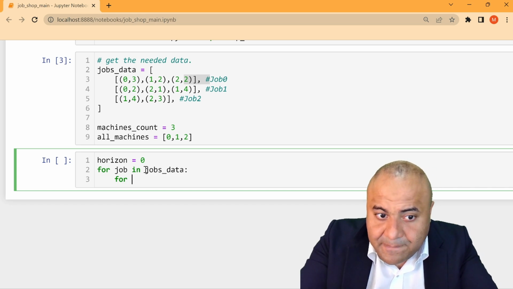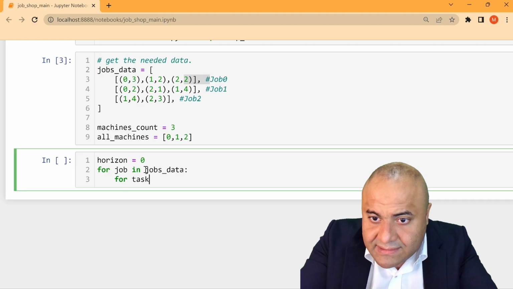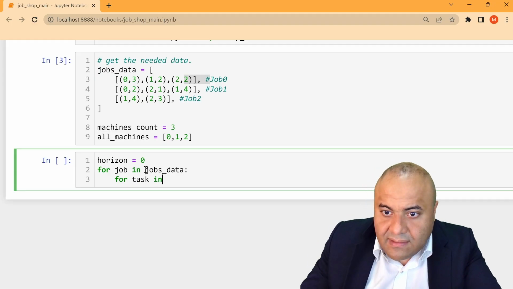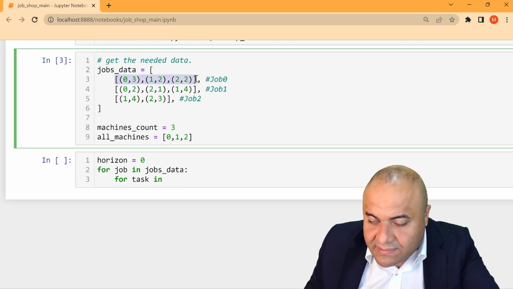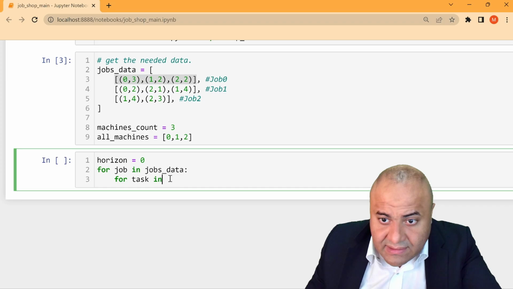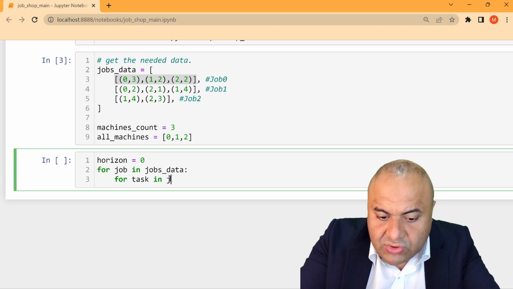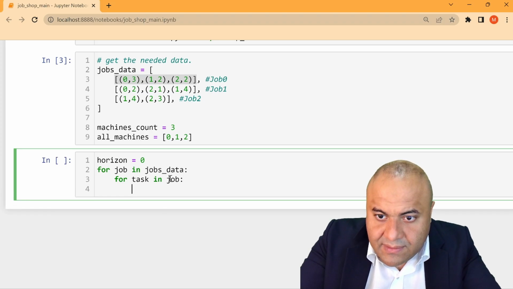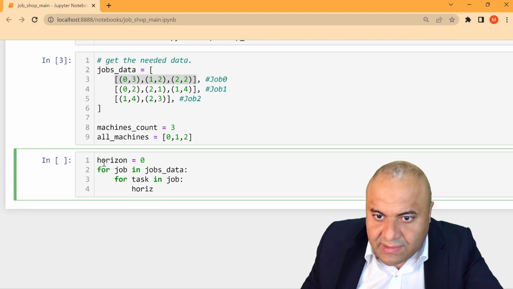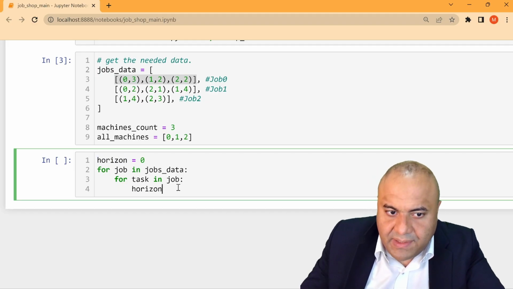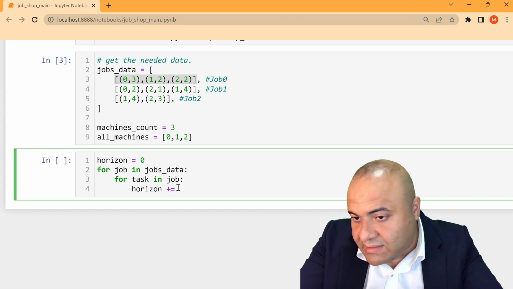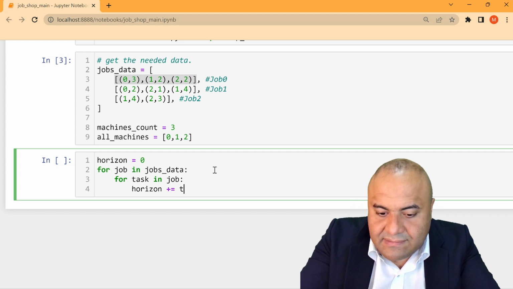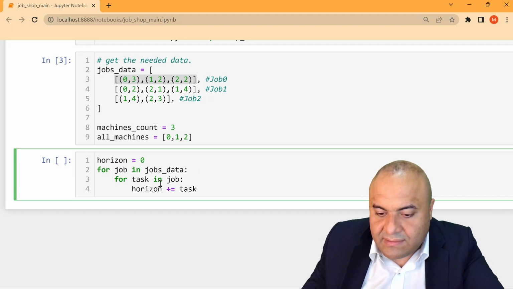So it will be task in job, because we will loop into the first element and then the second, the third. In job, what we will need is horizon, or that variable should be plus equals, which is horizon equals horizon plus the task, which is this one.